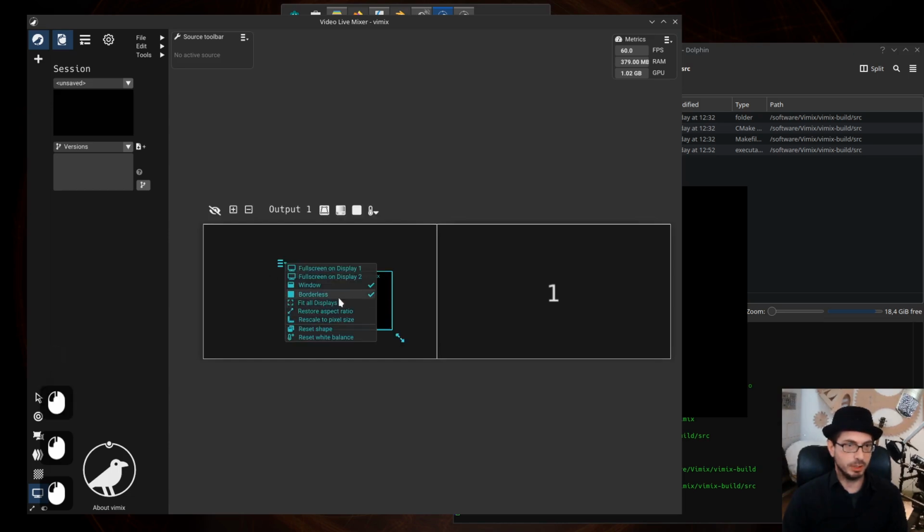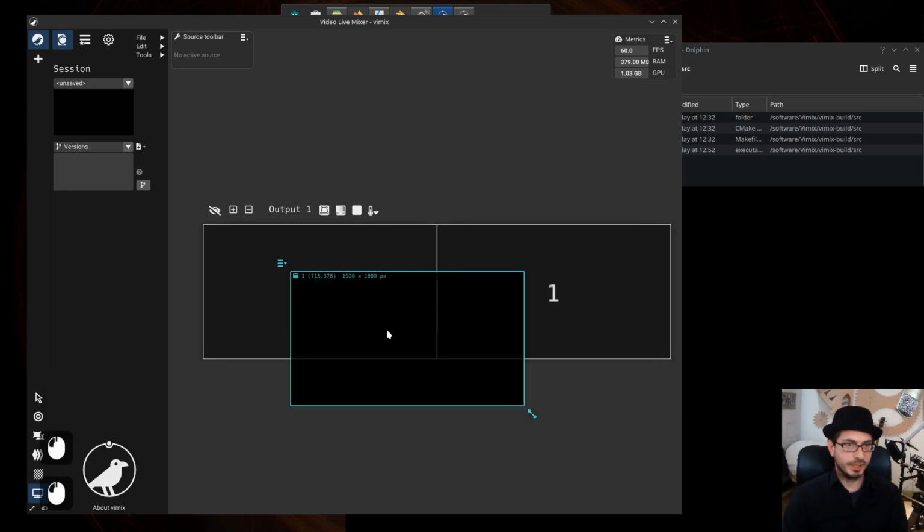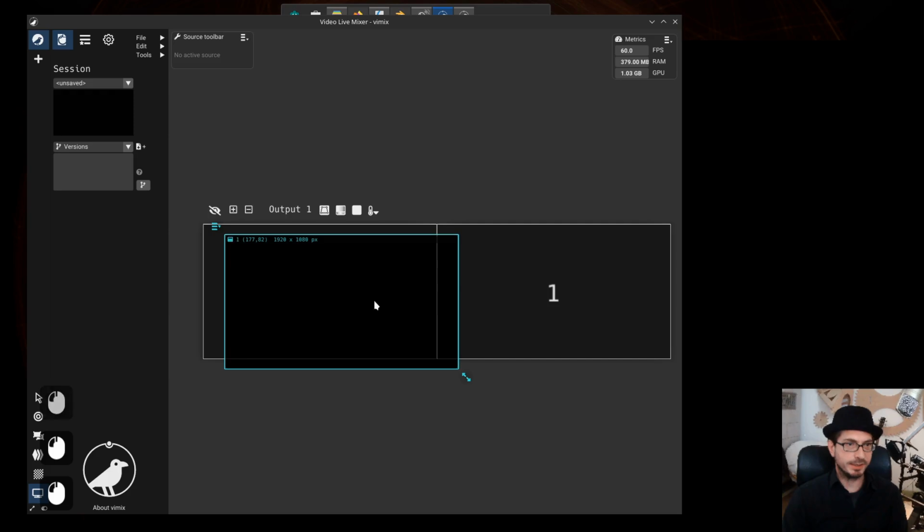So yeah, this is what it just did. You can rescale to pixel size. Pixel size here is shown as 1920 by 1080 in my case.